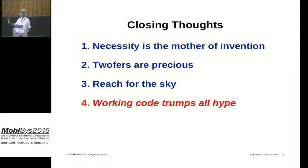The second point may be a bit mysterious. Twofers are precious. In computer science, we are very used to trade-offs. We have CPU and memory trade-off. You can use more memory and less CPU or vice versa. Bandwidth and energy, and so on. So there are many trade-offs. You can give one up, but gain somewhere else. It's extraordinarily rare that you win without giving up something. And the notion of using caching, which you were going to do anyway for performance, also has a payoff for availability. That's quite rare. So when you see any opportunity to get a twofer, almost certainly there's something precious there that's worth exploring.